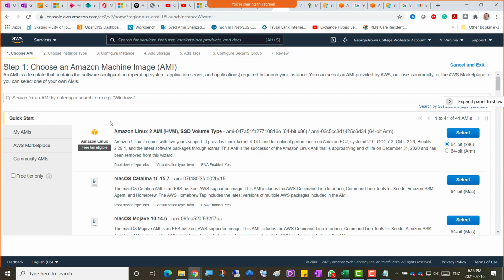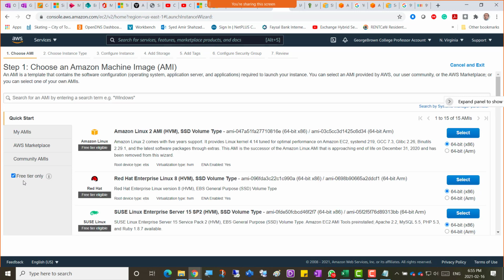Okay, so other than that, if we go to the quick start again, this one, right? Quick start. Now you see all the machines that are there. One more thing is you can see this gray box there, free tier eligible, right? And you see that written here as well, and you don't see that for Mac OS, right? Free tier eligible is not there. So obviously it's something that you need to pay for as soon as you create this machine. So I'm going to click that free tier only, on the left side.